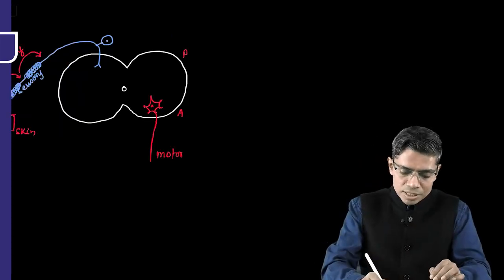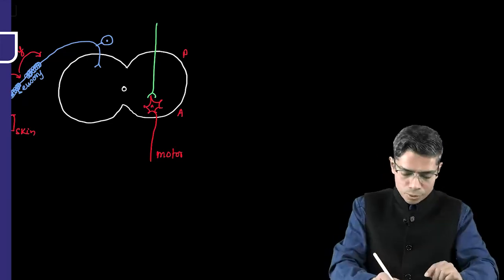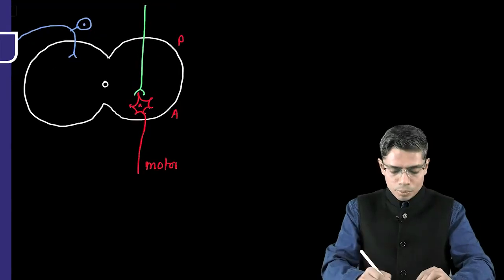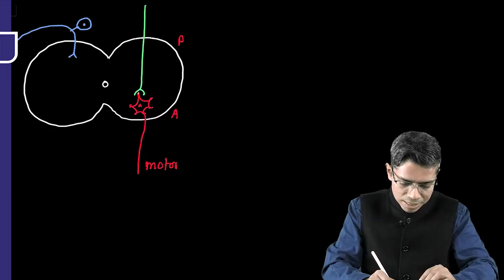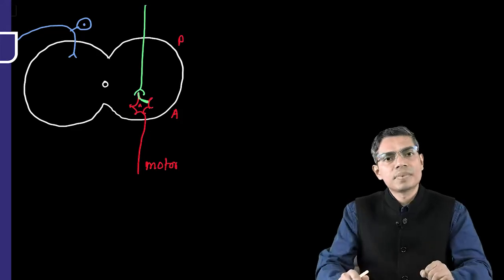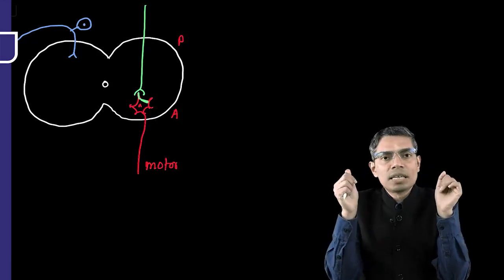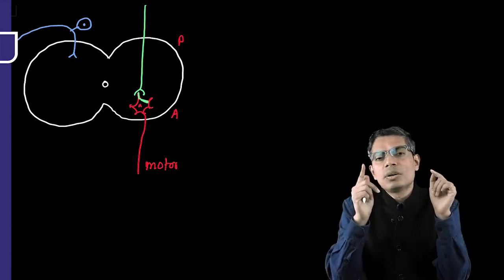Okay, who gives stimulation to the motor neuron? The motor neuron gets its stimulation from the cerebral cortex. So the brain is giving stimulation to the motor neuron. Where is the stimulation going on? The stimulation is going on at the level of dendrites or at the level of the cell body, because the synapse is formed there. So the brain is stimulating the motor neuron at the level of dendrites and cell body. Can dendrites and cell body produce action potential? Answer: no. Why? Because voltage gated sodium channel is very low there.